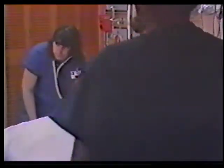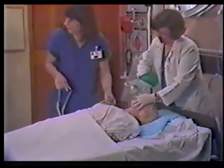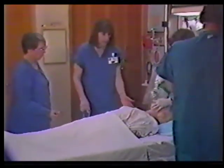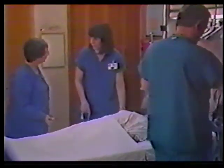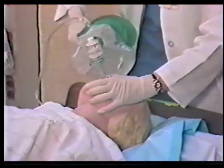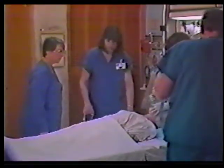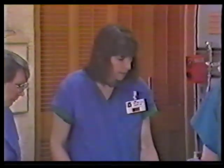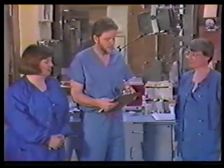Elaine, what happened? Well, I was going by the room and I heard the ventilator alarm. I came in the room and the ventilator wasn't working and the patient was looking cyanotic. So what'd you do then? Well, we took her off the vent and we're bagging her with 100% oxygen. The respiratory therapist is bringing us a new ventilator. So everything back to normal? Well, she looks pretty good. We're getting a set of blood gases stat and we're going to call the results to the doctor. Sounds like a good plan. Just the facts, ma'am.